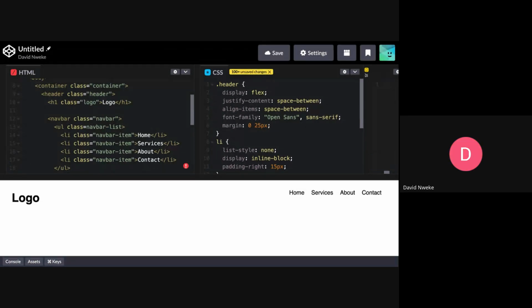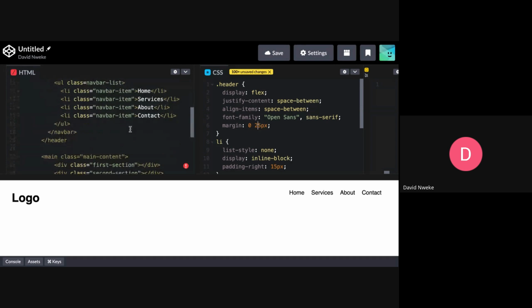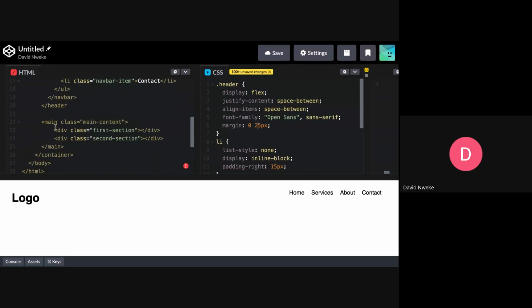All right. So the next thing here, we want to actually put this next content here. Now, what is this content here? We are done with this heading. This is our logo. This is our menu, the way it looks on the website. Now, we want to work on this. Now, what do we do?